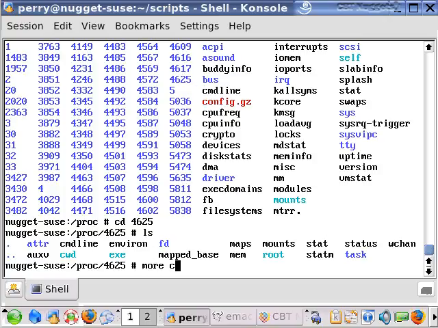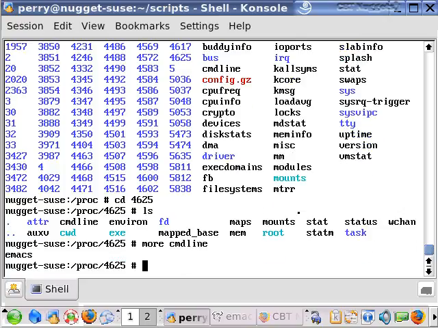So if we print out the command line, for instance, you'll see that was my Emacs process that's running. That's what I typed at the command line to execute that process. Then it has all sorts of other information about that process, memory usage, and so on.